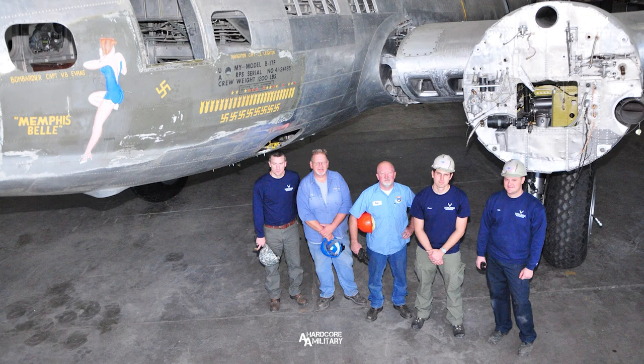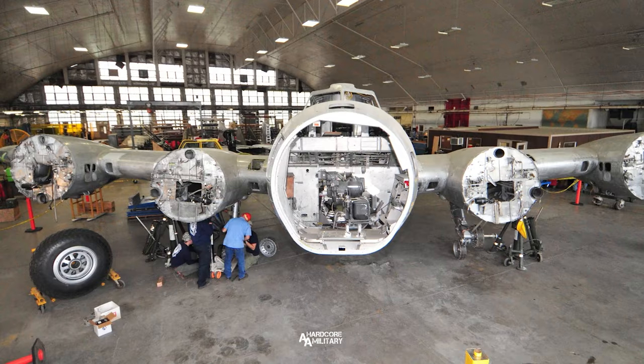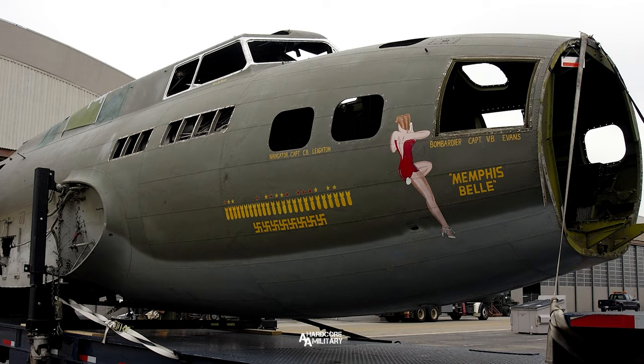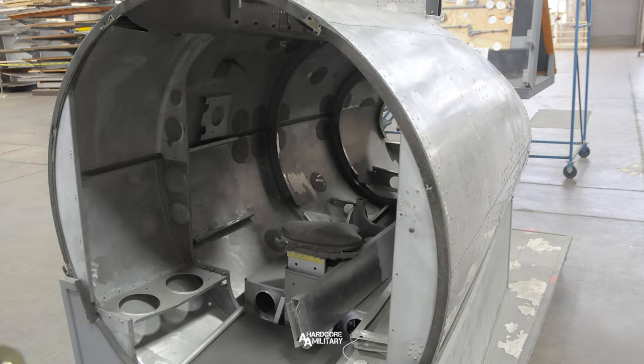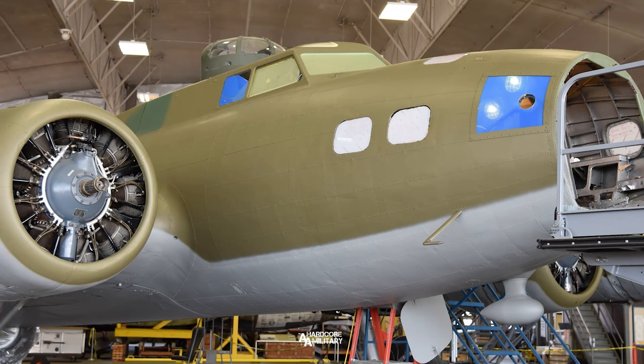On the restoration side, we have such brilliant staff in restoration, and they are so careful about how they're doing their work — their attention to detail. With the painting of the aircraft in process, we're seeing the same kind of picture. The Memphis Belle has been here since 2005 in restoration, and it was completely stripped. We knew it was the Memphis Belle, but a bare metal B-17 is kind of hard to see as such. It's at a point now where it is looking like the Memphis Belle — enough of the paint and markings have been put on the aircraft that it indeed looks like the Memphis Belle.